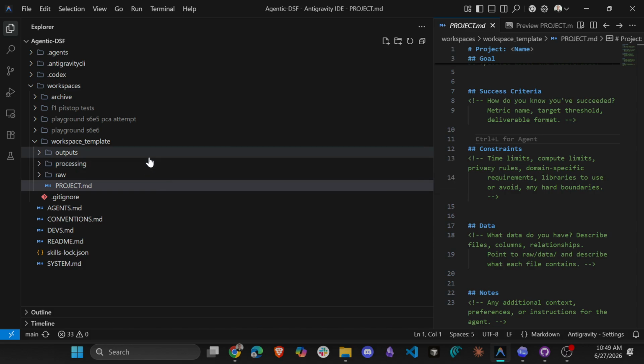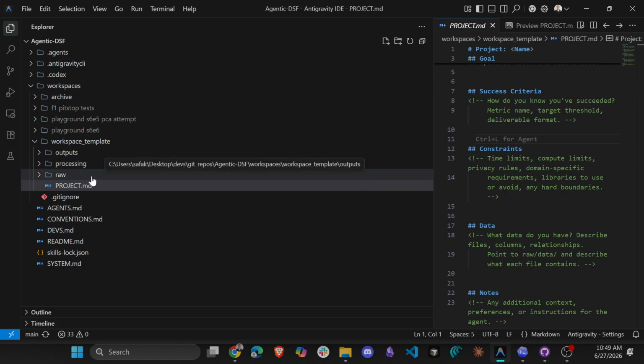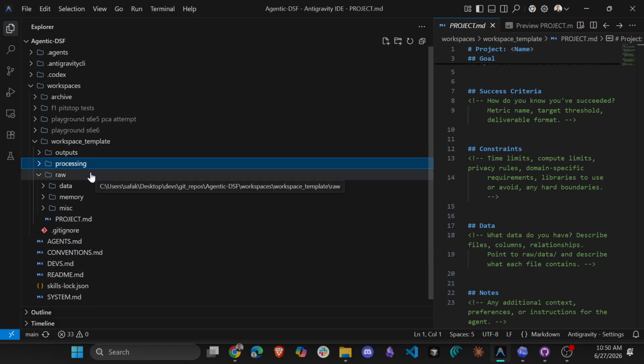And then I have these raw, processing, and outputs folders, and each of these has the same structure, but they differ in what they mean and in the way agents are allowed to use them. So for raw, agents are only able to read.